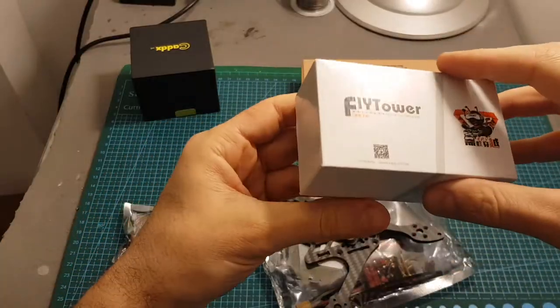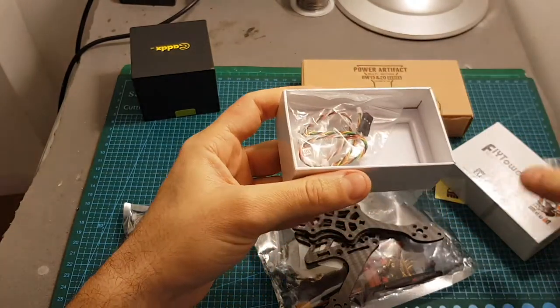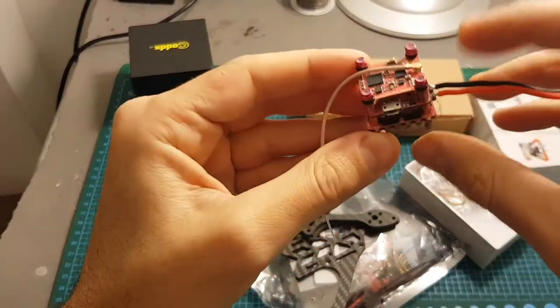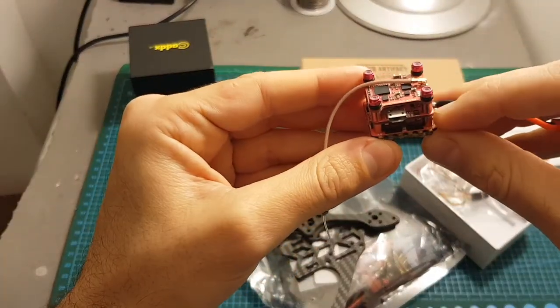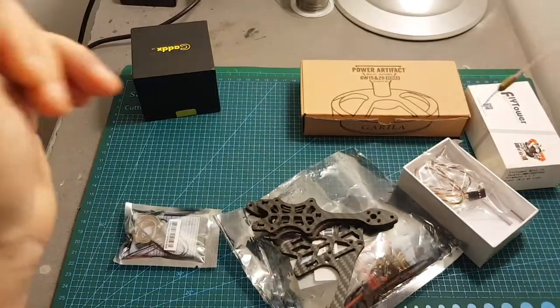As for an ESC and VTX and flight controller, I'm going to use this tower also from Exuav, which I've reviewed before. It has a 20 ampere 4-in-1 ESC controller, an F4 board, and a 200 milliwatt adjustable VTX.